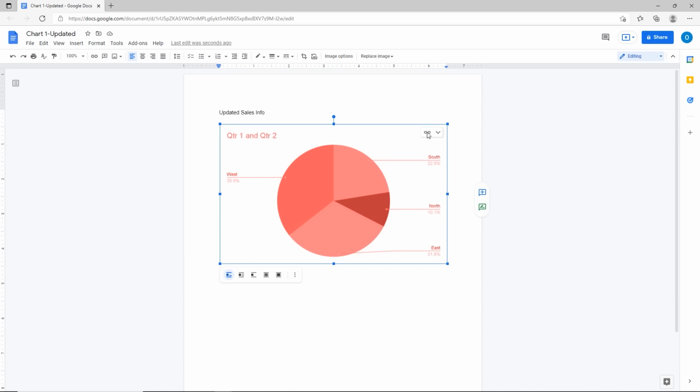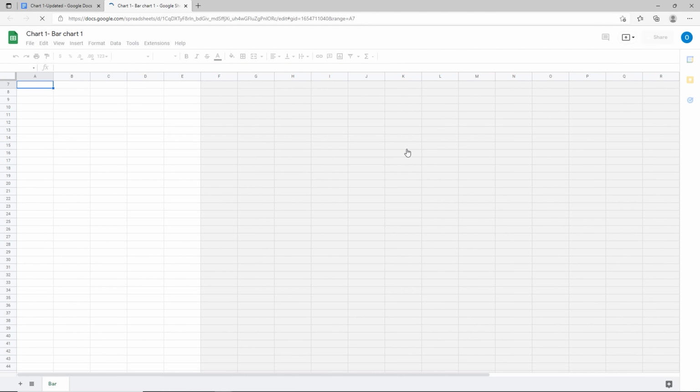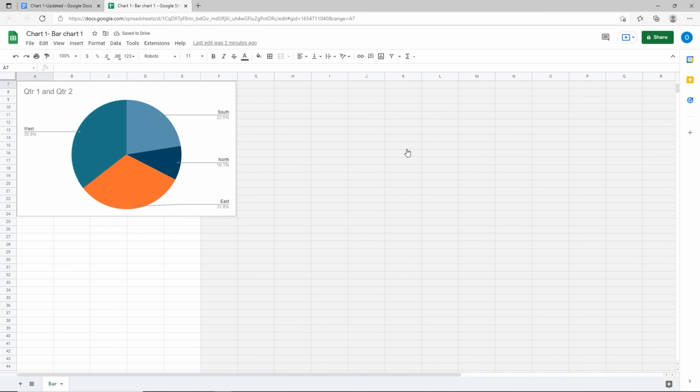After I click on my chart, in the top right-hand corner I'm going to see this little link box open up. And when I select the arrow next to the side, it's going to allow me to open the source for this chart or unlink it. Now, in my case, I need to make updates, so I want to open source. All your charts will be stored in Google Sheets if you create them while you're inside Google Docs.